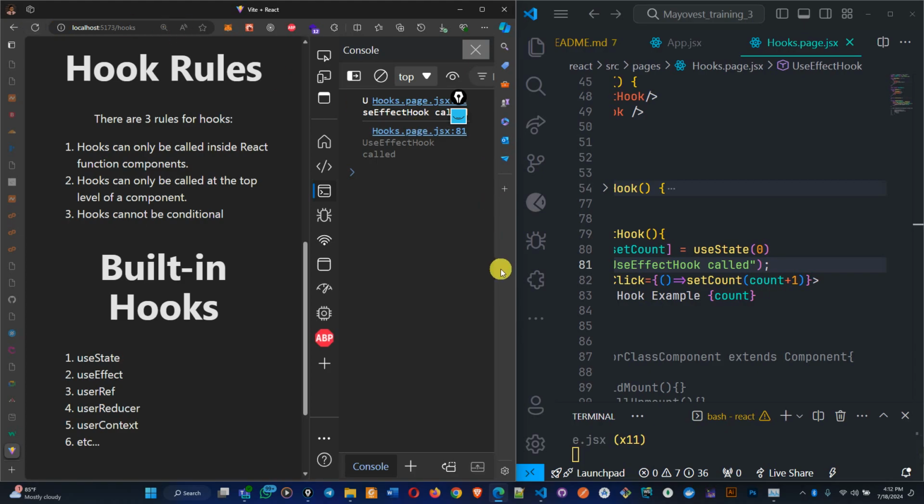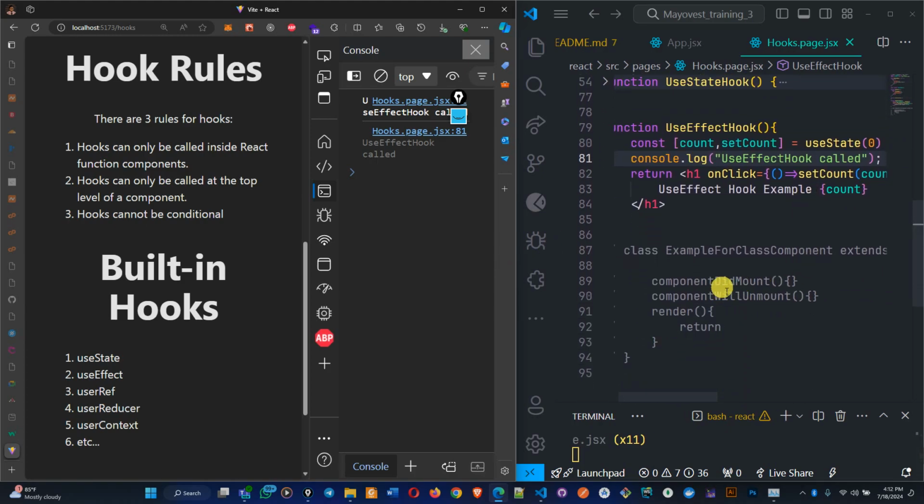When this needs to re-render, React is going to remove your component and render it again. When it's rendering the component, when it's coming in, we call it mounting, and when it is going out, we call it unmounting. That's the reason you see these things named like this. So we have mount and we have unmount. When the component is being removed, that's what we call unmount, and when it's being rendered, when it's coming in, we call it mount.